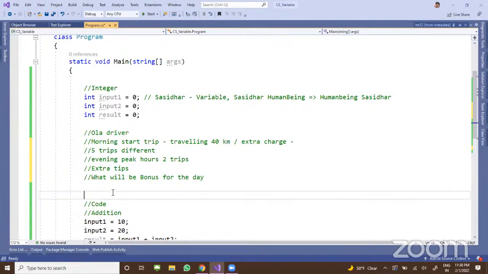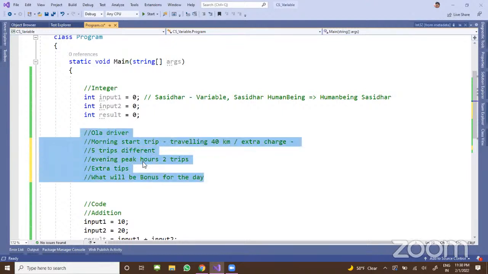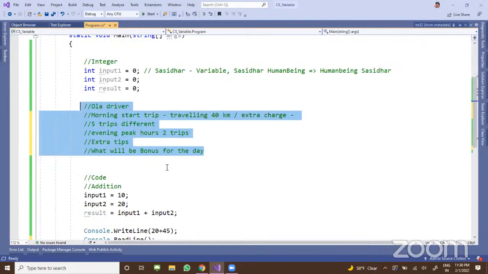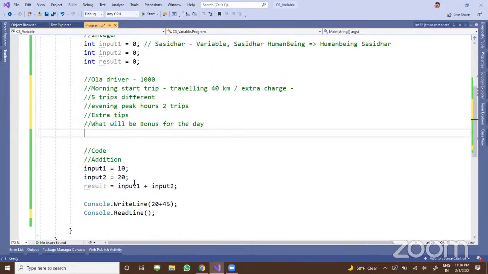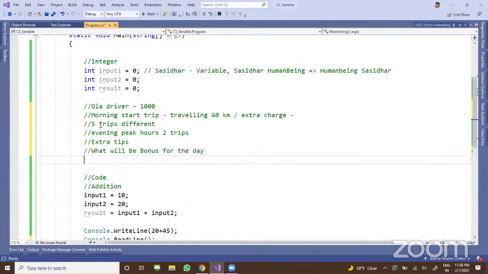So in this Ola example, many things happen in a day. You want to calculate for more than 1,000 drivers at the same time. Say at 12 o'clock at night, you want to calculate and transfer the money to their bank accounts. For this kind of thing, you can't calculate everything, put all the values in one place and show it to someone, or download it in Excel, right? Instead of that, you can use paper and pen. So for these things, for the morning calculation, you will write a method, assign some value and do some manipulation. After that, that will be added to these 5 trips.